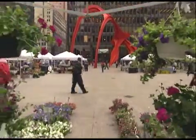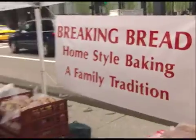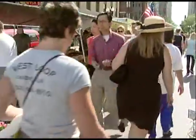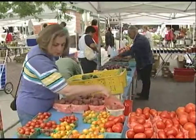Chicago's farmers markets have even become more than markets. They're now an integral part of Chicago's neighborhoods, a place where communities come together. You will see that in most of our farmers markets, it's actually a gathering point for many people. I have grown to actually enjoy and love all the different neighborhoods where our farmers markets are.